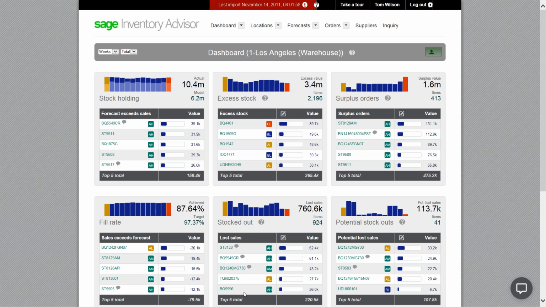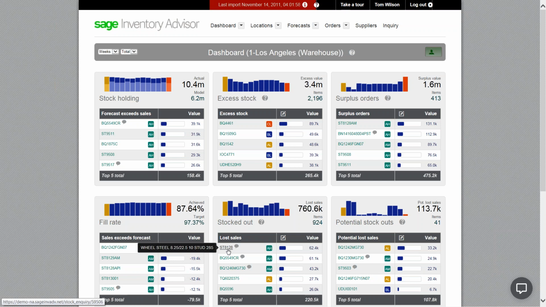So from here, I could do a lot of things. I might want to look at a few of these items that were brought to my attention so I can get some information and make some decisions, and we'll do just that. Or I might go to that second green box. Hey, Tom, just show me everything I need to make or buy today, and we'll do that in a minute. But let's start by drilling into an item. I want to look at this most important item on this page, in my opinion, this first item in the stocked out list. I'm out of this item.